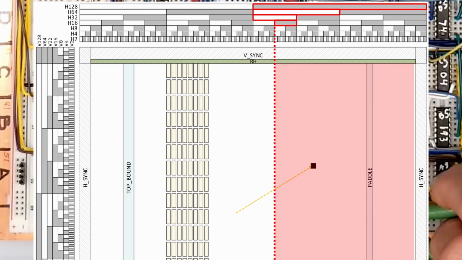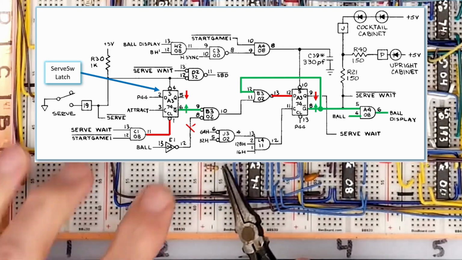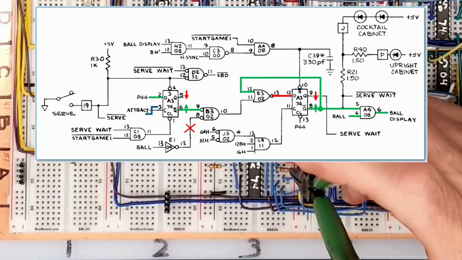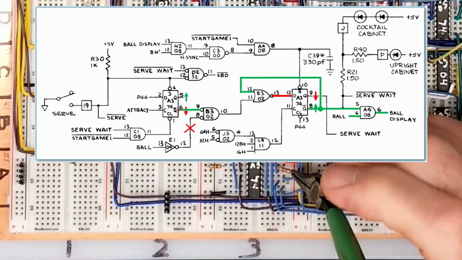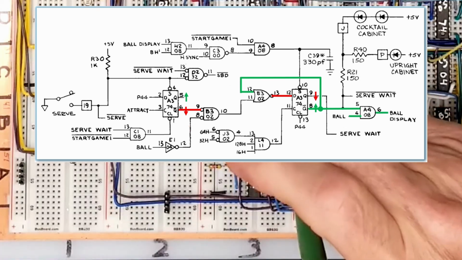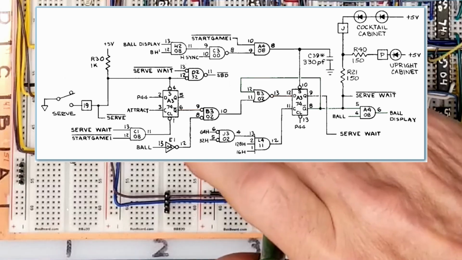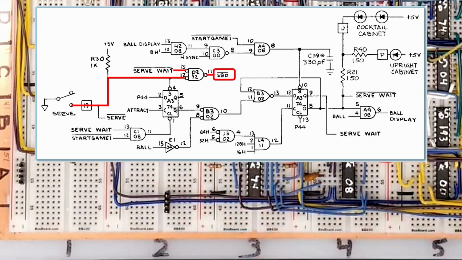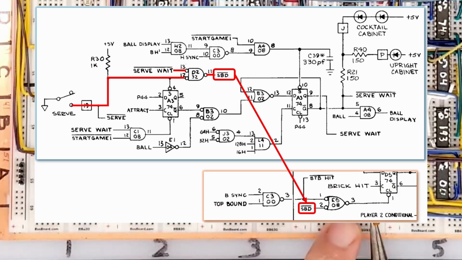That means that the ball is hidden until it crosses this line, ensuring play does not suddenly start in the near field area. This latch is reset when waiting to serve, fencing off the ball signal. The latch is set by either entering attract mode or by pressing the serve button. When set, the ball signal is allowed through to possibly reset the serve wait latch when the ball enters the near field area. You can see here how the SBD signal is generated when you press serve, and we can now bring this over to our X motion control to force the ball to move towards the player on serve.